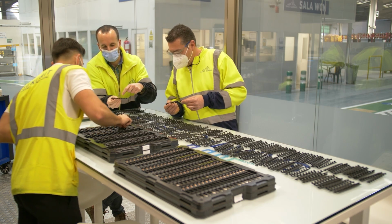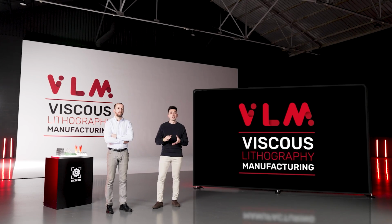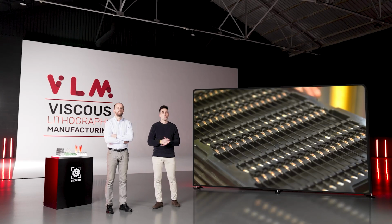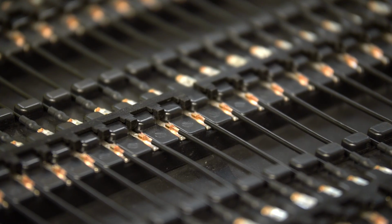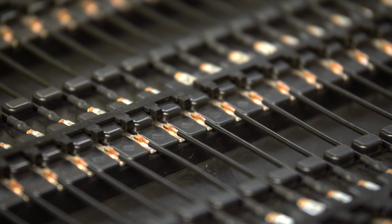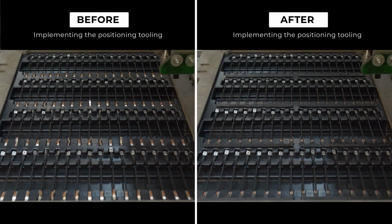We began to weigh our options. Producing this large batch internally with our resin and FFF printers at the time would work cost-wise, but the lead times just weren't feasible. We then looked into external 3D printing service suppliers, but this came with an unsustainable cost per part. From discussion with VCM 3D, we came across VLM technology. With a promise to quickly and affordably produce these 7,000 units, we put our trust in VLM, and the result has been an estimated annual saving of 70,000 euros.